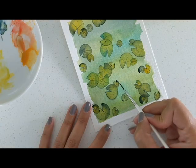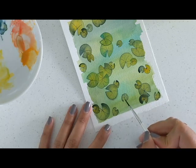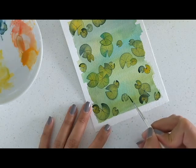Currently, without the shadows, they look a little bit too flat. So just very carefully with the detail brush, I'm going to go ahead and add a little bit of a shadow.